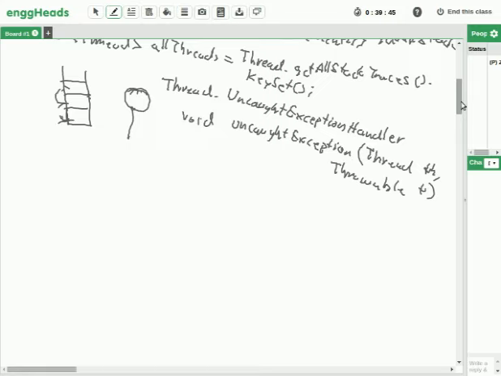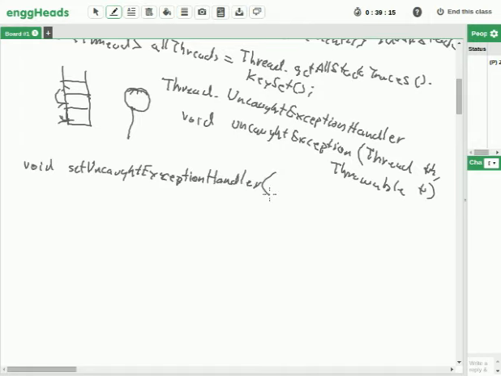Now we have an option with a pair of methods in the Thread class. First, a method that returns void, named setUncaughtExceptionHandler.